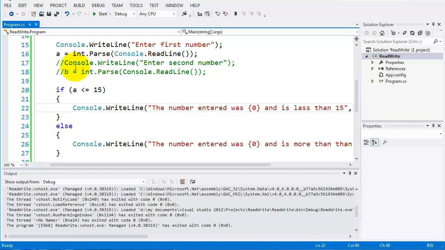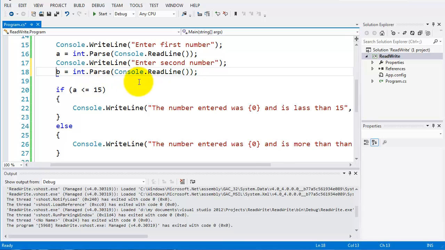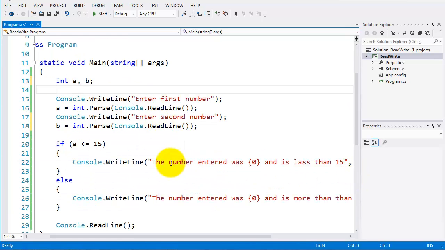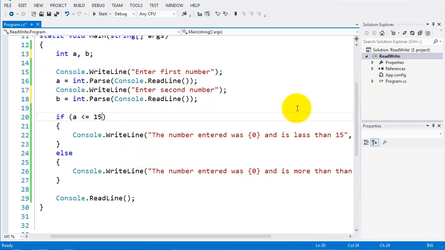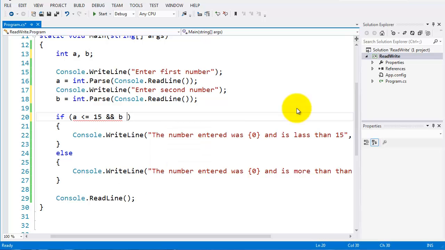I can actually bring in my B now, so I'll just uncomment that. Remember, I need int A and B. And what I'm going to do here is put in the and. So if A is less than 15, and the ampersand is the and there, and B is greater than 20.